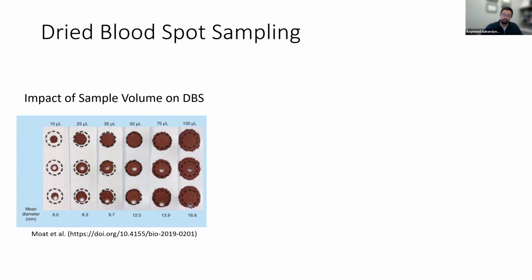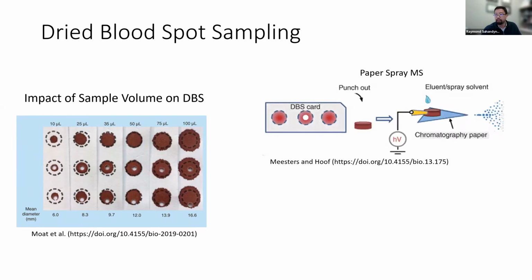At the same time, neonates have a higher hematocrit. You're only going to get maybe 50%. Half of that is actually going to be plasma. So just think about how much you're actually getting out of that neonate. In this case, a dried blood spot's nice because you collect everything, and then you could analyze it by several methods. There's something called paper spray mass spectrometry, which we won't go into, but these are just things for you to think about. There are a lot of challenges with sample collection, especially in this population.